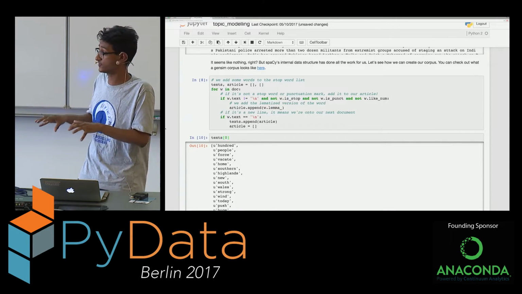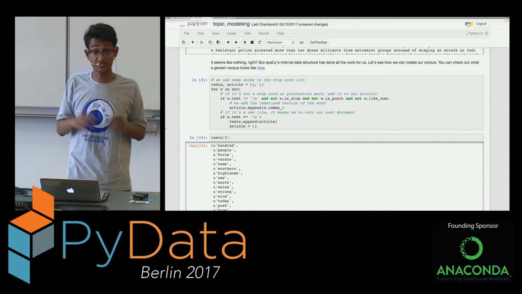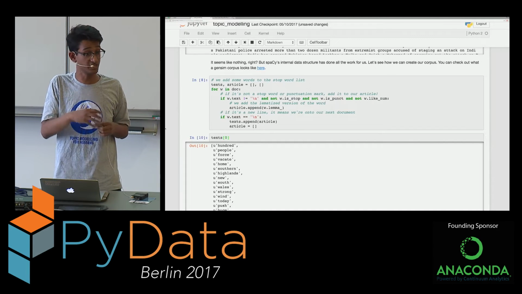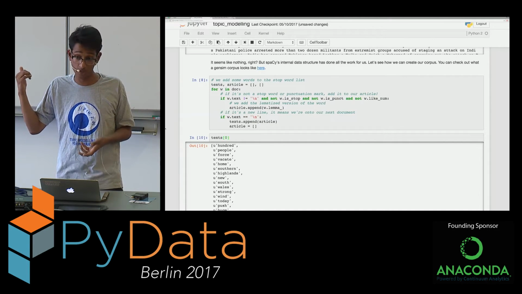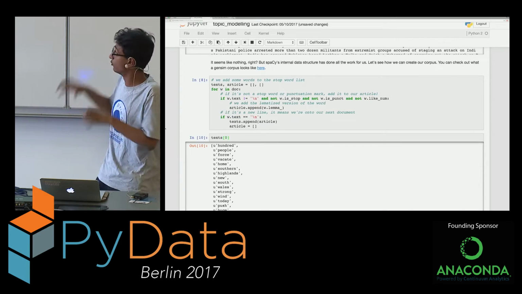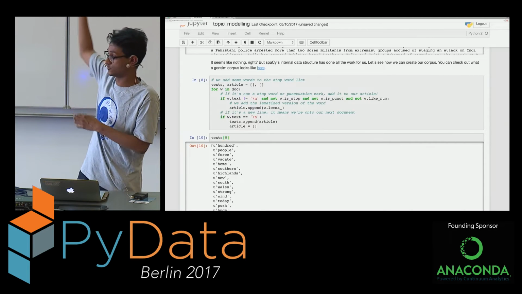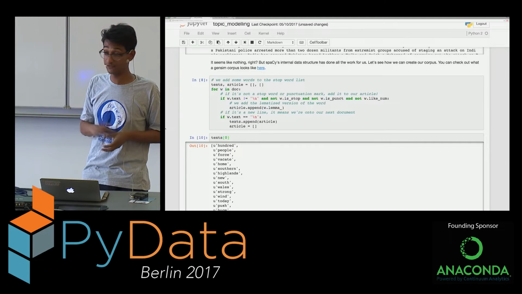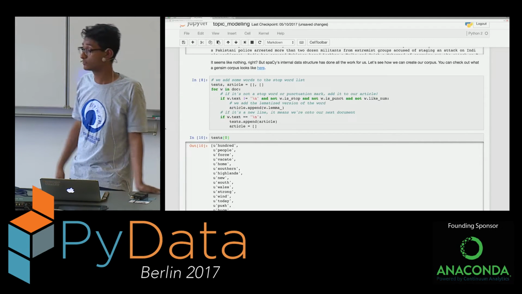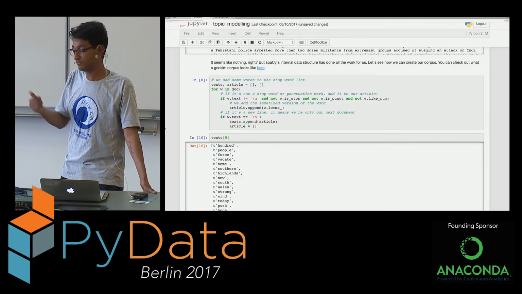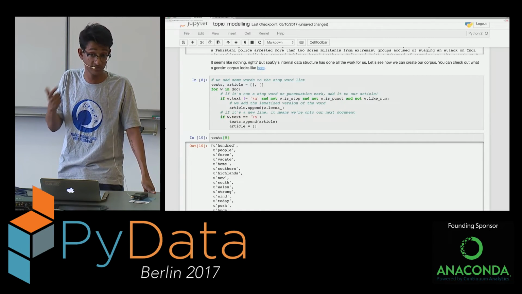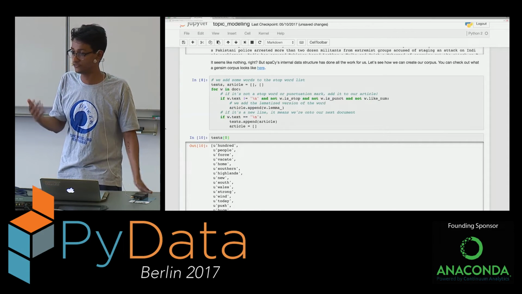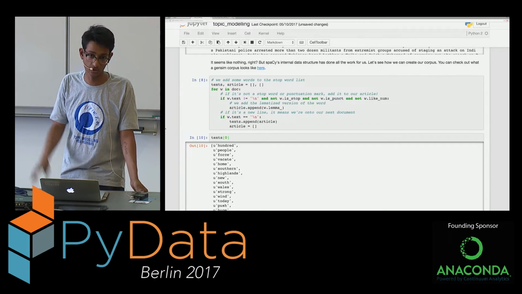We can really spend lots of time over here, because after this, it becomes rather trivial. We're just going to be using Gensim's topic models to find our topics. This is really the most important part. Cell number 8 is what you'll really need to understand and appreciate, because in a few lines of code, we're creating a corpus, which is really cool. And the best part is you can use this for Gensim, for scikit-learn, for whatever kind of text processing or machine learning algorithm you have in mind.